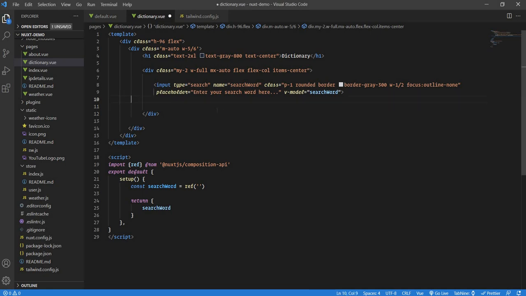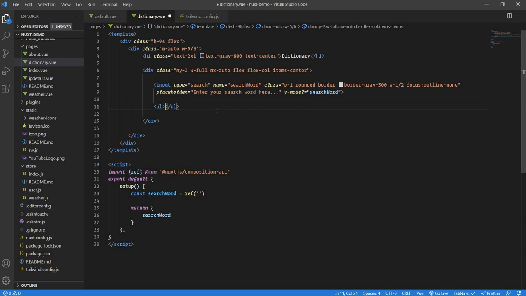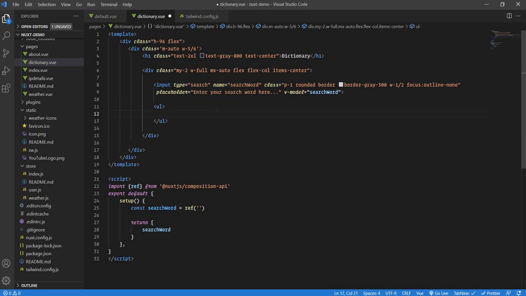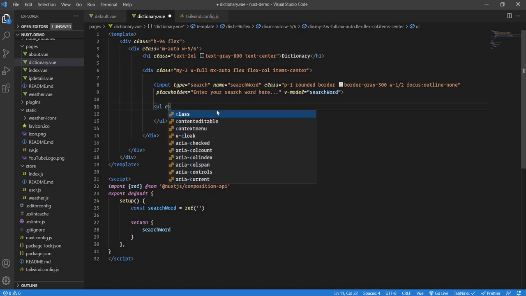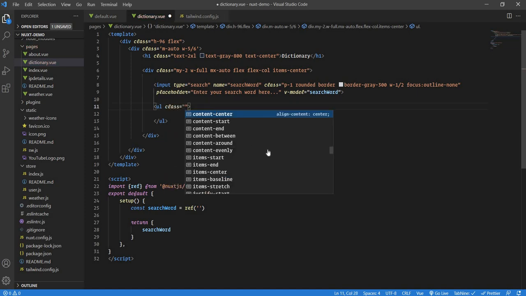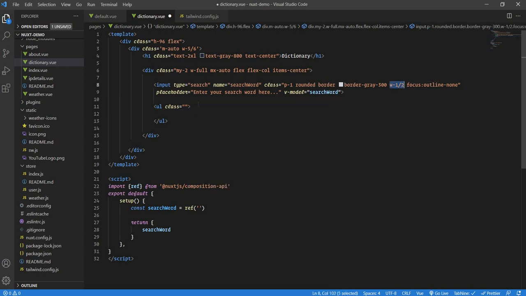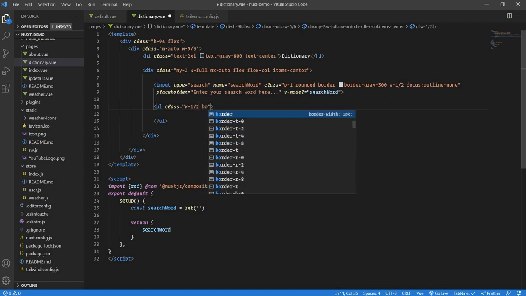So what we are going to do, we will just have a UL, and this UL will render all the words that we got from the API, and then we'll get the meaning of those words. Okay, so we will give some classes to it. We want it exactly of this width, so we'll say width of 50% of the parent. Then we want some border to it.